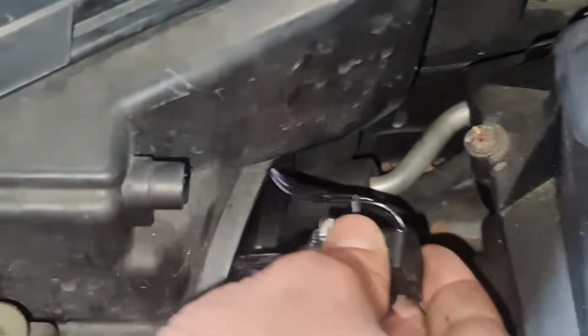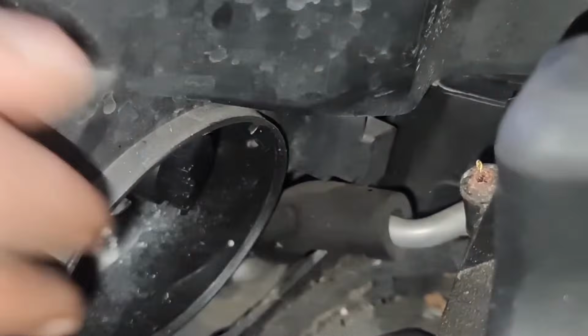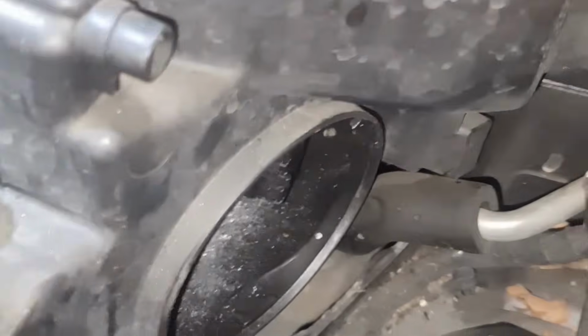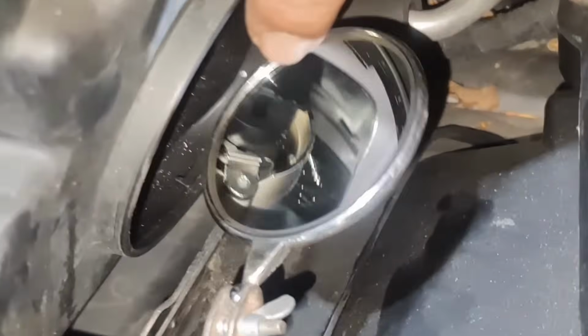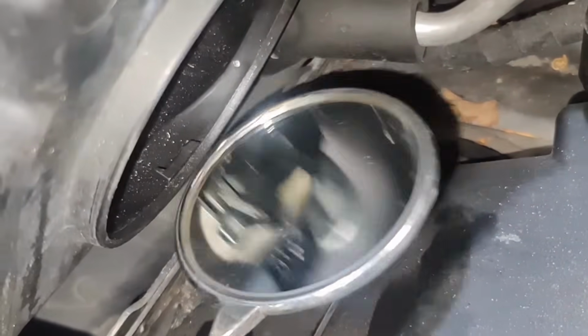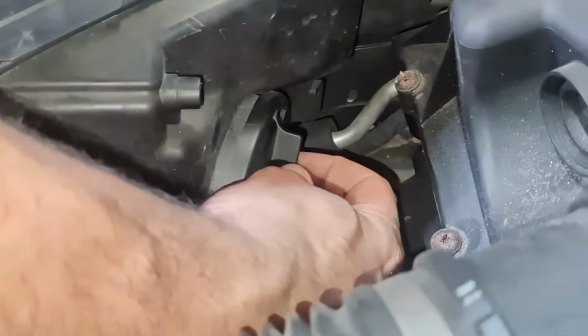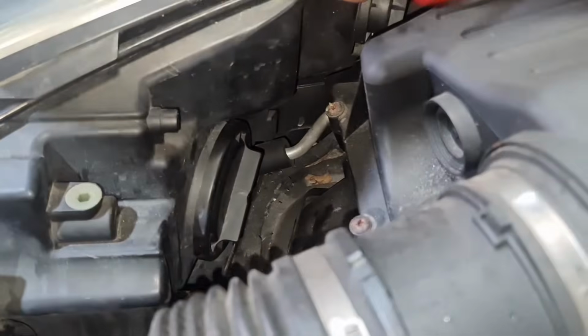So what I'm going to do now is slot this back through the hole and then twist it to my right. Now you can see on the inside there, it's nicely fitted in and the bulb is nice and straight as well. So I'm going to show you the other side now. The other side is quite awkward. So that was for the driver side front. We're going to do the passenger side now.